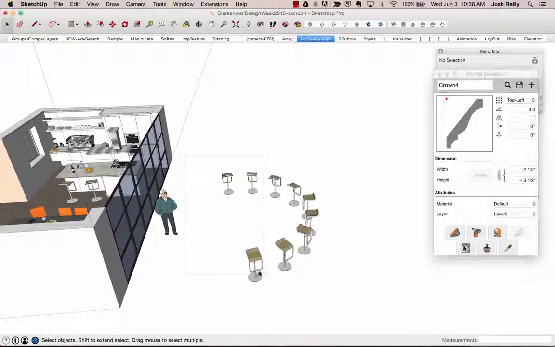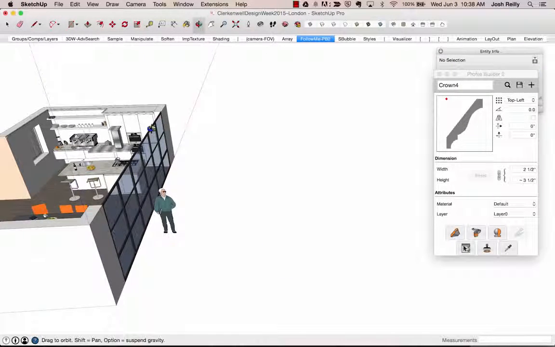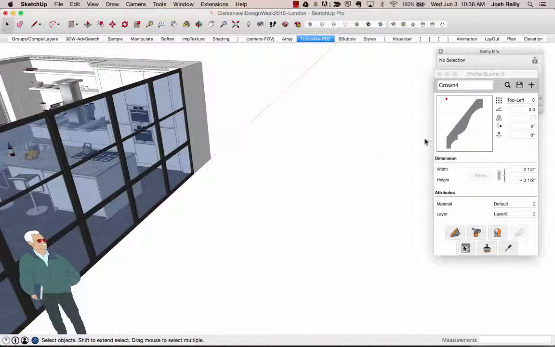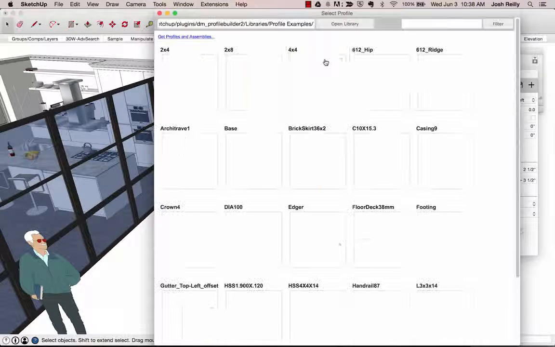Let's get rid of these stools out here. So with this tool, again, it does a similar function to what the Follow Me tool does, but the power of this one is that you can actually combine profiles together. So for example, if you had a wall section and you combined all the different elements of that wall, perhaps the drywall, the insulation, the footing, the exterior cladding, you could combine all those profiles together and perhaps trace a floor plan. So I'm just going to show this with, let's just grab one of these from the library here.